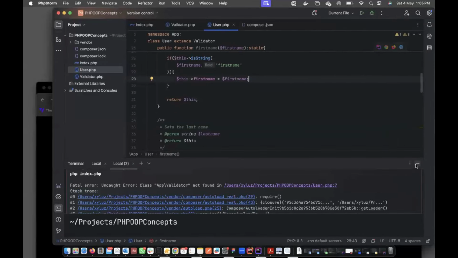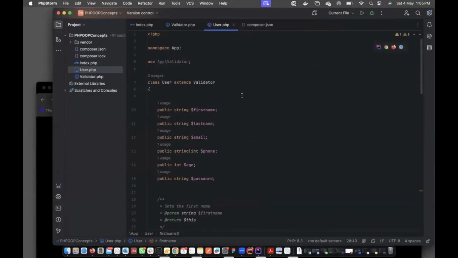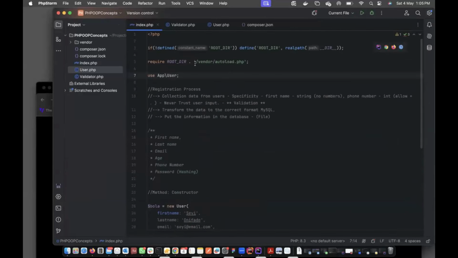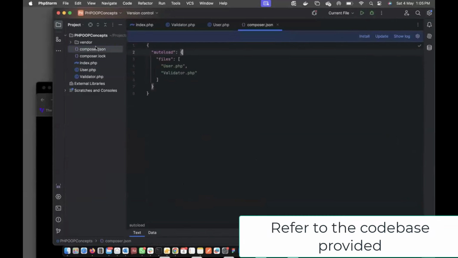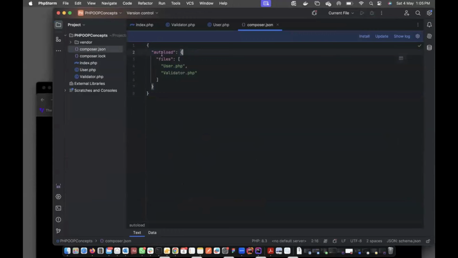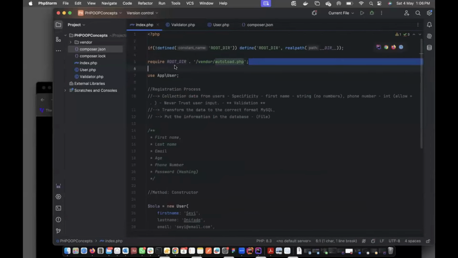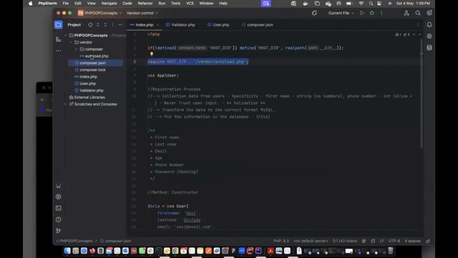All right, let's start by fixing the problem we had in the last class, which is trying to use the autoload and load the things that we need in there. As a little bit of recap, what we've done is define an autoload parameter in our composer.json, specify the files that we want to autoload, and they are these files right here. And now we need to actually call the autoload, which is inside the vendor folder in the root directory, which I defined up here.